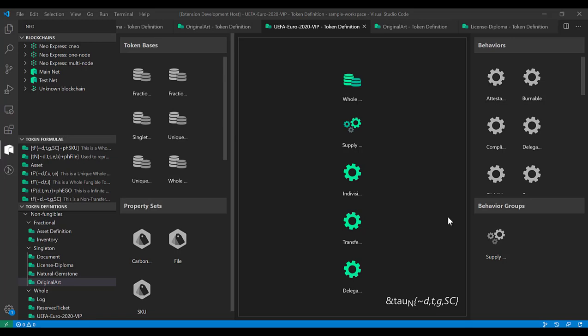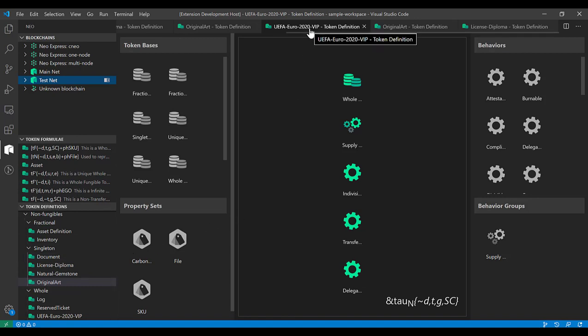So with that context, let me again give you a quick demo of our new Visual Token Designer. You can see, obviously, again, on the VS Code platform, we have built a number of extensions. I have a few examples, but first, over here on the left, you can see New Express, the private net. In this case, I have a few instances, obviously our main net, our test net, and so on. I have a few test chains as well. On the left-hand side, for folks who are familiar with the TTF, the token taxonomy definitions, these are the formulae. We have some sample definitions, if you will.